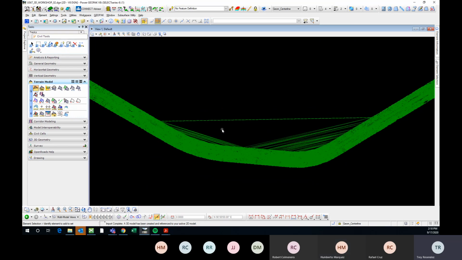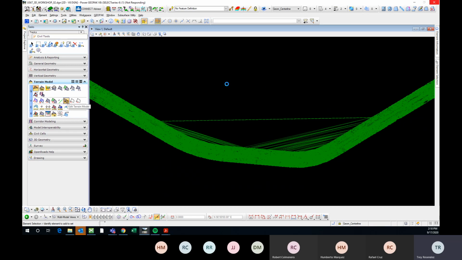So one way to fix this is to go to the edit terrain model, and we're actually going to need to make sure that we're in the 3D view for this to work.